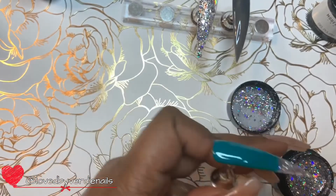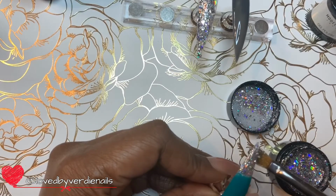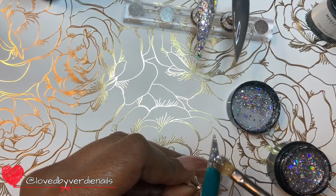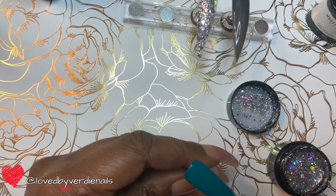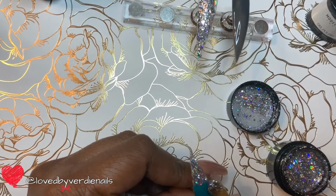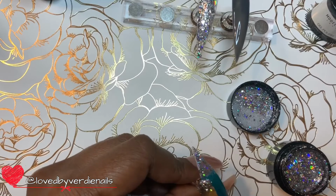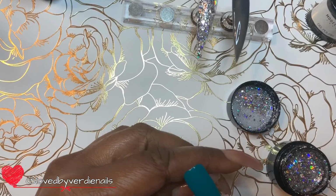Okay, so this didn't really turn out the way that I wanted it to, so I'm just gonna add a little bit more of the Model Ones Oscar Skirt Glitter Pot Polish. So I'm just gonna take that all the way up to where the polish meets the glitter polish, and then use whatever's in my brush to create the ombre effect. So this didn't turn out the way that I wanted, like I said before, but it still turned out cute. I still like it.